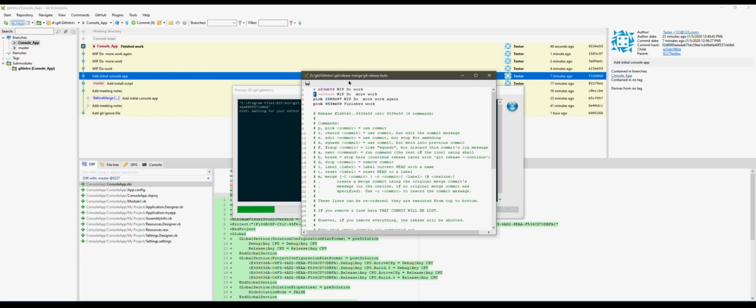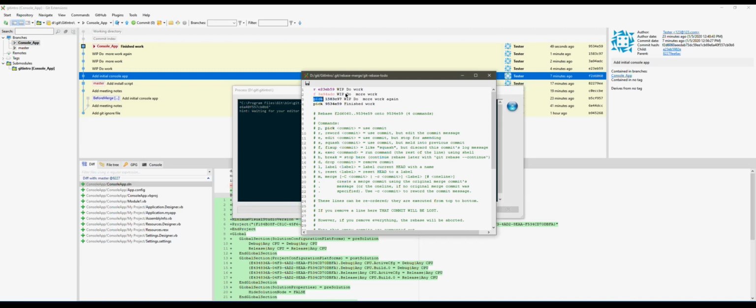The difference between squash and fix up is squash gives you a chance to meld the commit messages, and it'll show you an editor saying, here are all your commit messages. You can fine-tune the message. Fix up says, just push the commit work in there. Don't worry about the message.